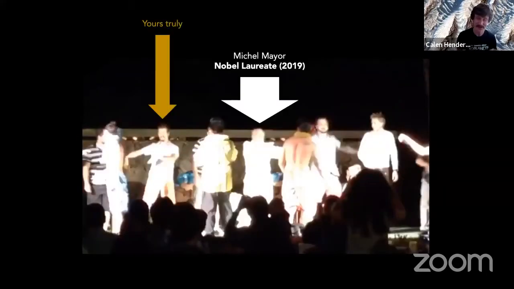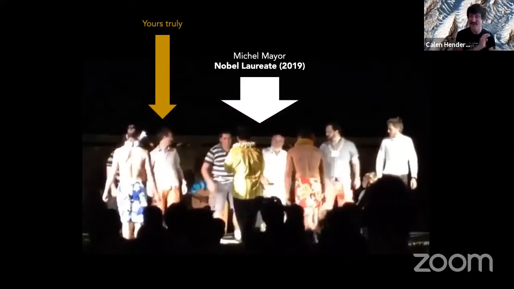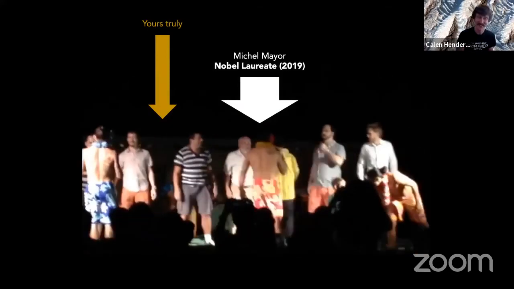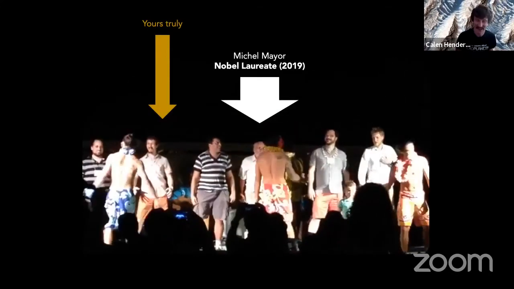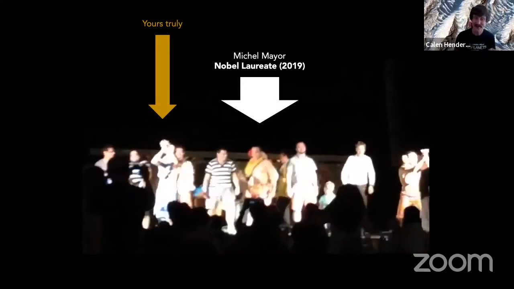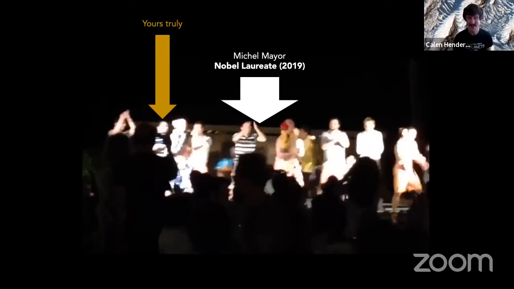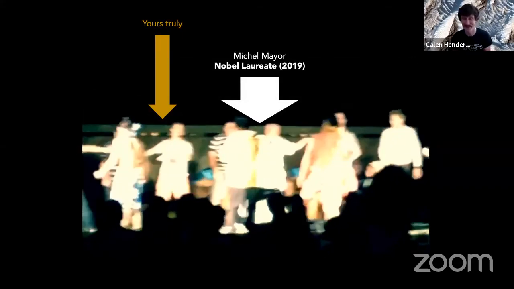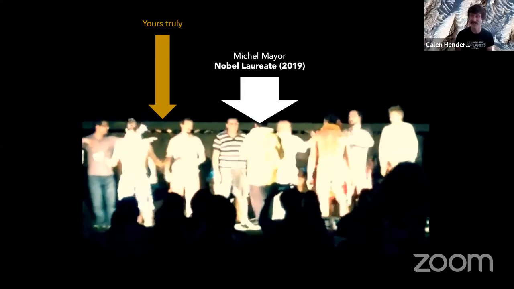One instance in which I got to actually indirectly meet Michel Mayor was at a conference in late 2016. This is before he was a Nobel laureate. We were both at an exoplanet conference in 2016, and we each volunteered to go up on stage and learn how to hula dance. This video, which has not been doctored, is showing yours truly, tan shirt, orange shorts on the right, and there you can see the characteristic beard of now Nobel laureate Michel Mayor. And here we are, trying to learn desperately how to hula dance during an exoplanet conference in Hawaii.